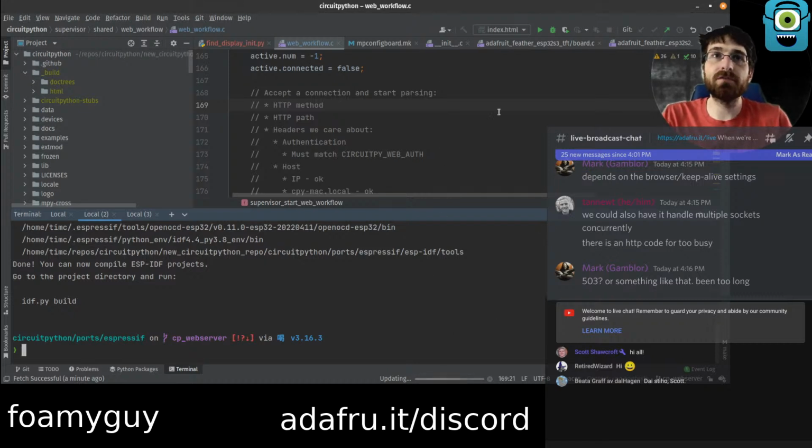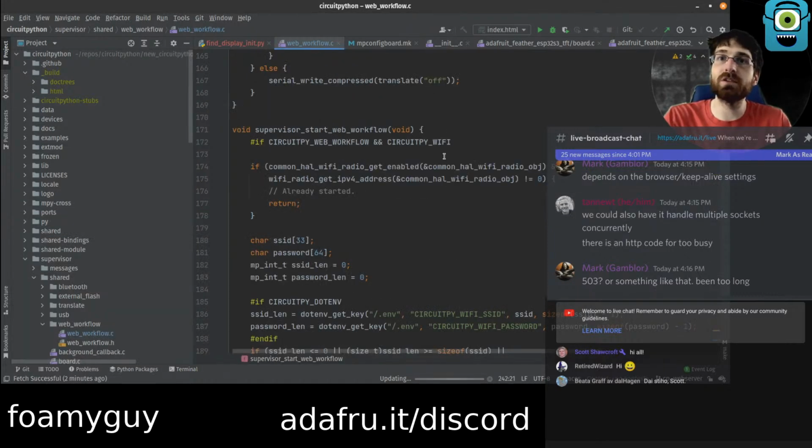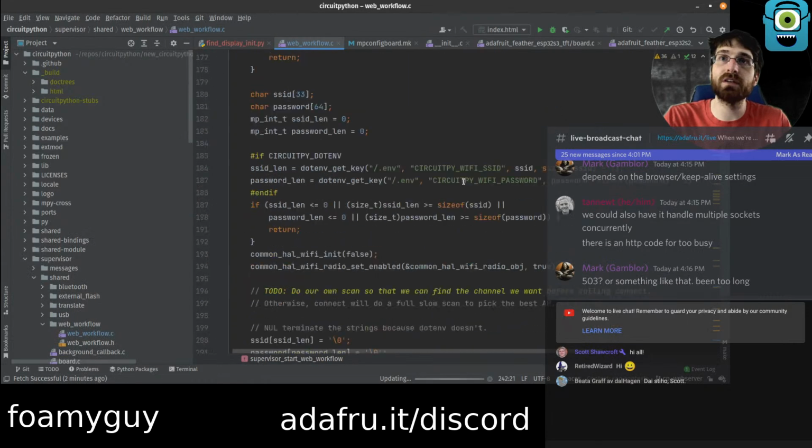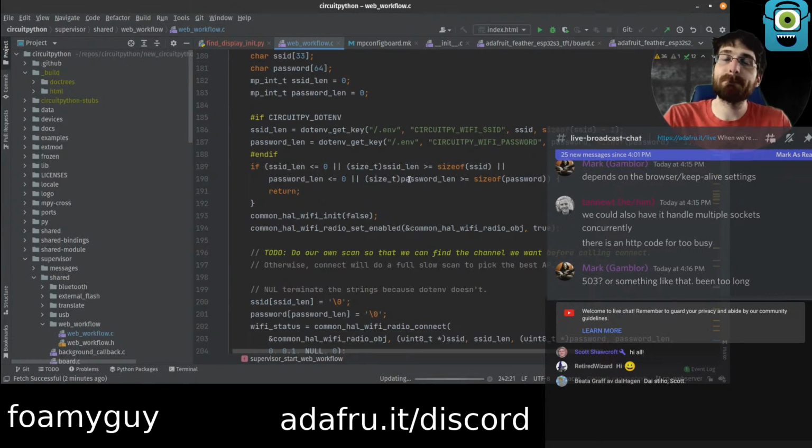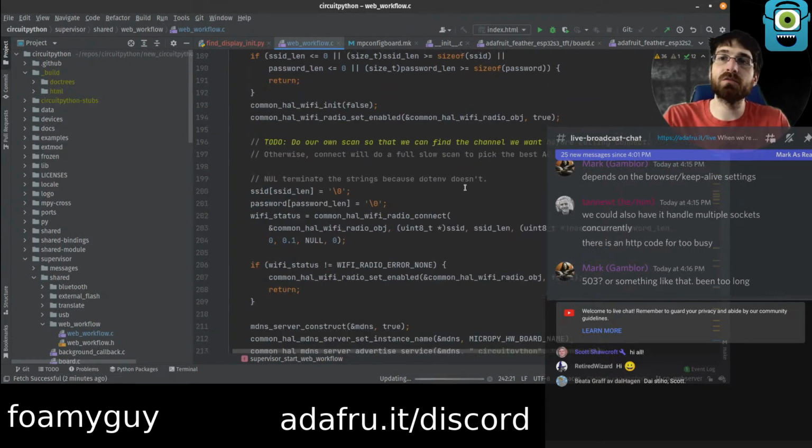I should have updated before we got on the stream here. It's all right. Not too long here. So the latest version of this that we're about to build and update to has credentials for one thing. So actually I do need to add something to my environment, which I'll need to be able to see the code for. I want to copy paste the name of the field.